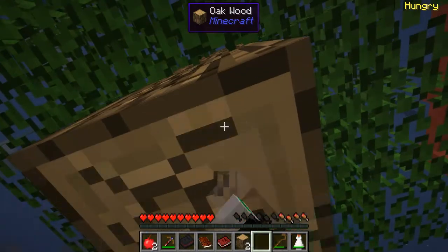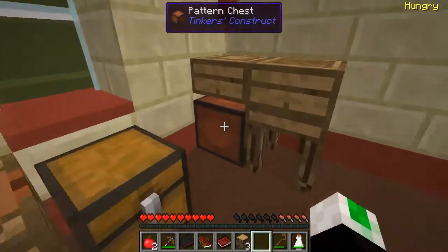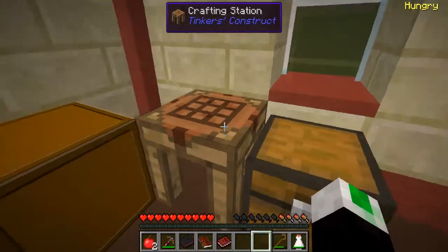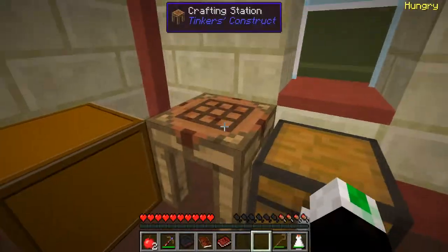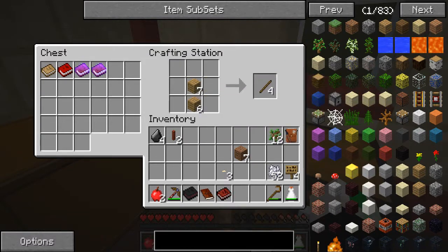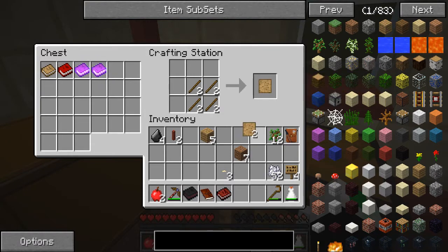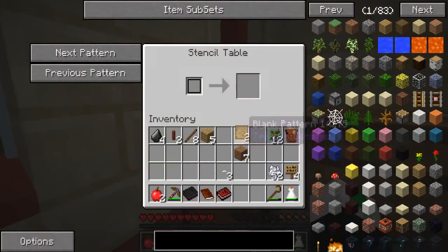If you're familiar with Tinker's Construct, some things have been changed specifically for this pack. You cannot make wood or stone tools, except for the wooden hoe. That ought to be enough. And actually I only needed 1. I don't know what I'm doing.